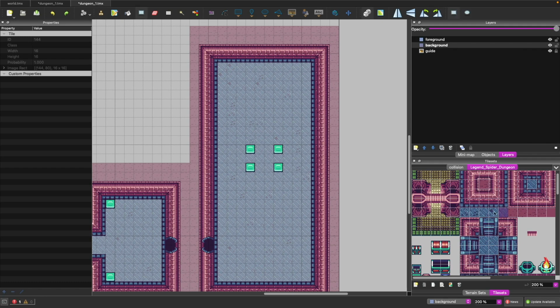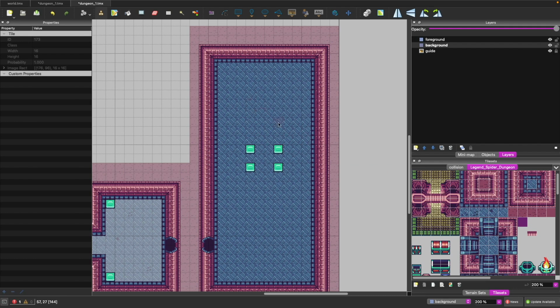So now to paint our floor, let's choose this tile here, and instead of painting our tiles 1 by 1, we're going to use our shape fill tool. What that tool allows us to do is we can drag a rectangle onto our tile layer, and it's going to fill up that rectangle with that tile we selected. So what we can quickly do is fill in our main areas for our floor, then we can switch back to our stamp brush and we'll fill in our missing areas.